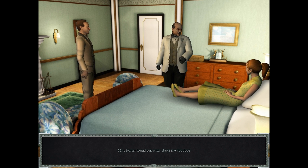Miss Potter found out about the voodoo? She said we were persecuting Mr. Fell. I think she got suspicious herself, because she fired him at the end of term. You wrote threatening letters to your stepmother? I wanted to scare her. So she would be more susceptible to your magic? Yes. It sounds so stupid to say it like this.